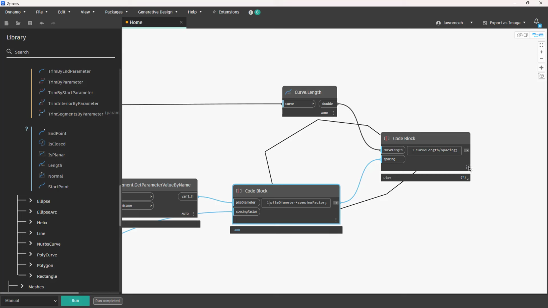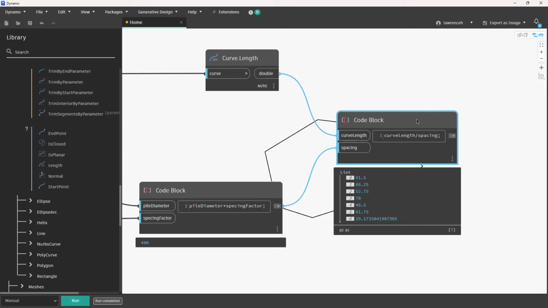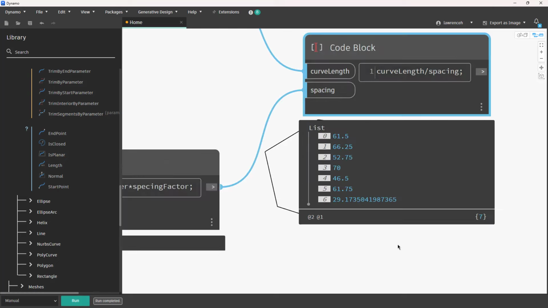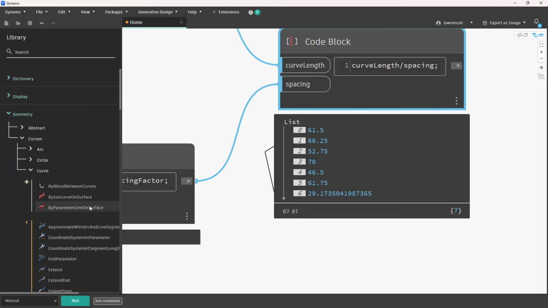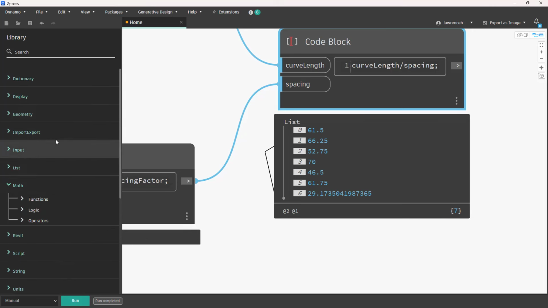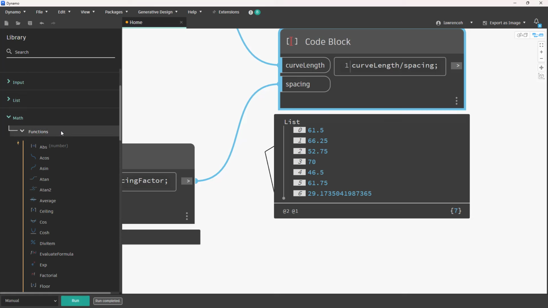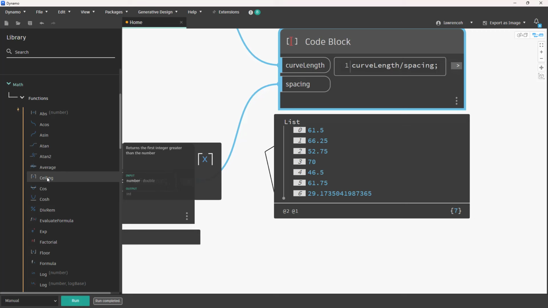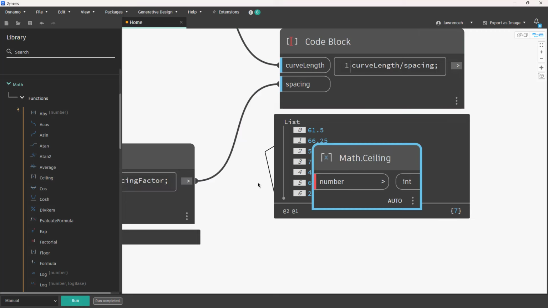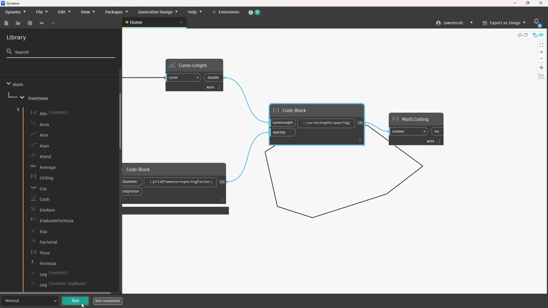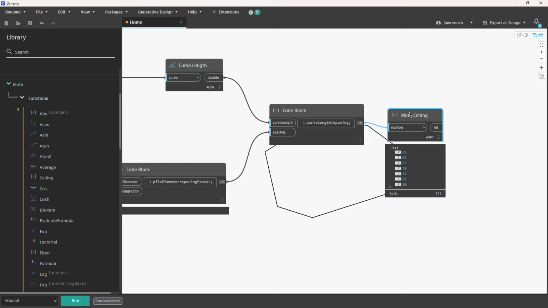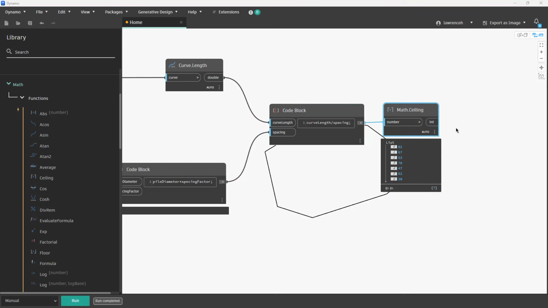And of course when we run that, we can now see that we've got potentially the number of points we want to use. Now, looking at how you divide up curves, you can't obviously divide up a curve by 61.5. So what we want to do here is round these values up. So that's going to be a math function. So we'll open up math, we'll go to functions, and looking in here, you can see that we've got something called ceiling, and that will round up. So we'll choose ceiling, we'll wire that in here, and of course now, if I run the same graph again, I can see that I've got those rounded values inside here.